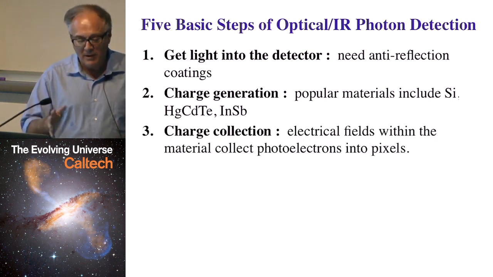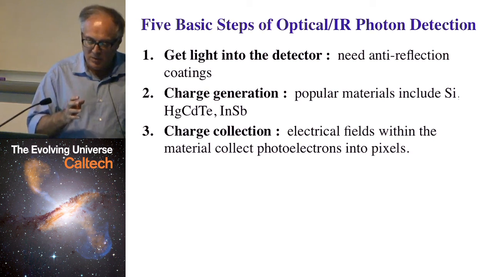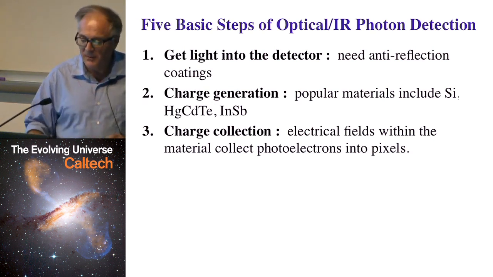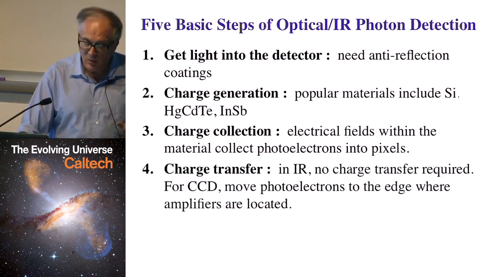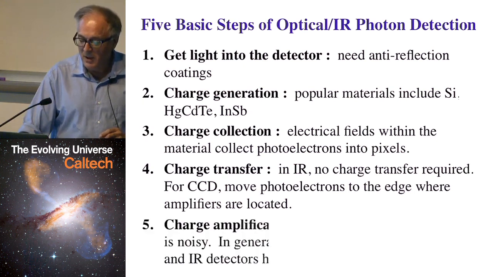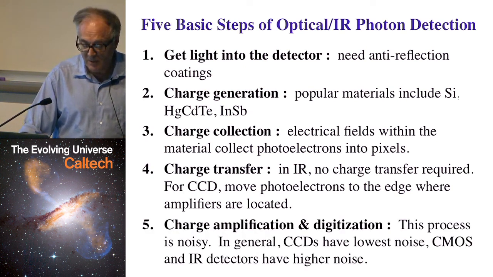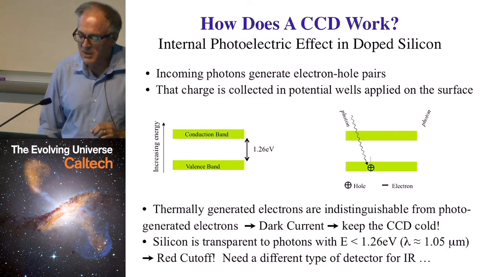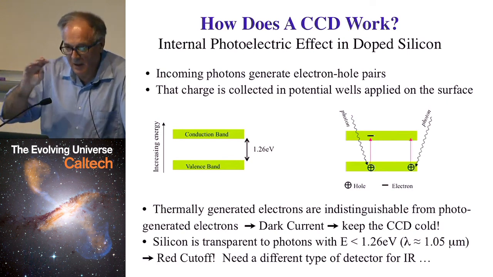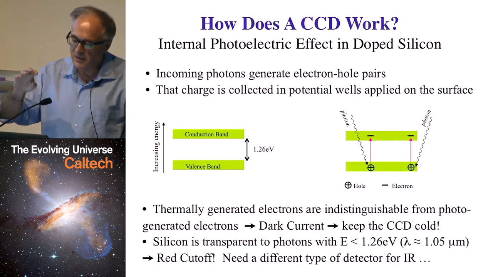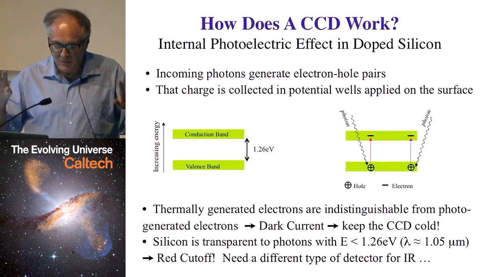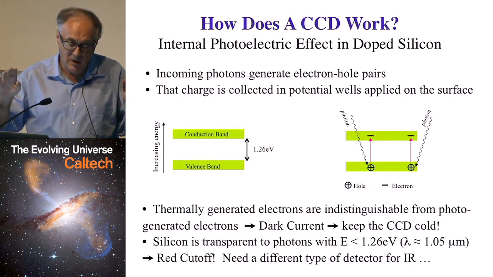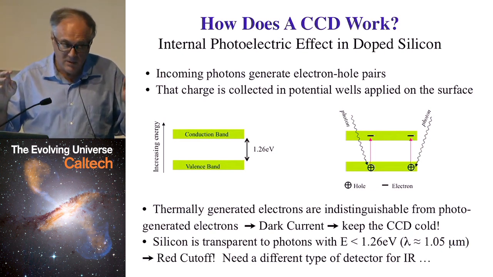Then somehow you have to collect the charge, move it out in a way that's controlled as to where it is in the focal plane, and then those are your pixels. You have to move it without really losing too much of it. It's almost impossible. And it's still a tiny amount of charge, so you have to amplify it, so there has to be a little amplifier on that device. But schematically, this is how it works. In any metal or semiconductor, there is a little sea of electrons that has sufficient energy in a so-called conduction band of energy, and those are the ones that can flow as current.